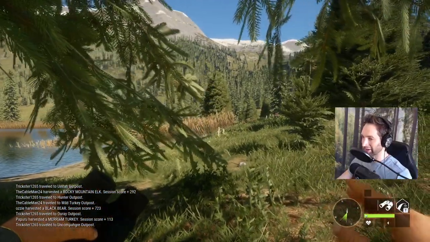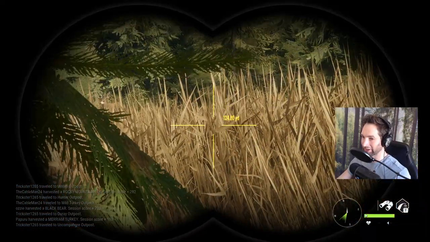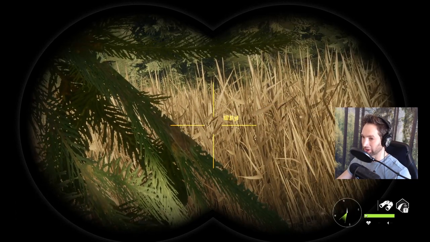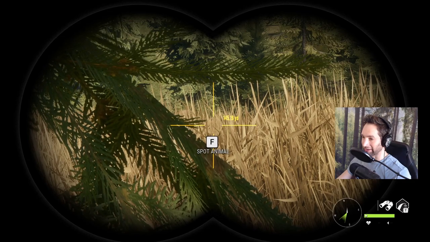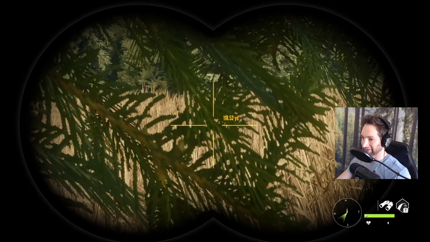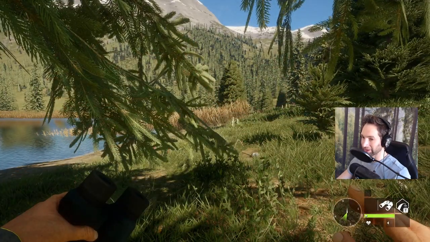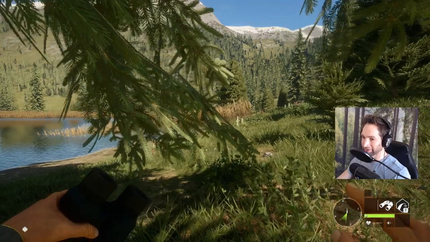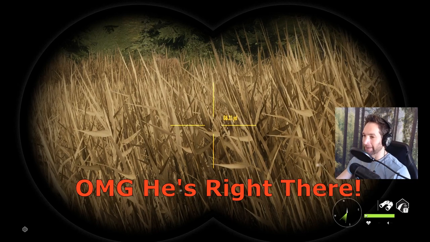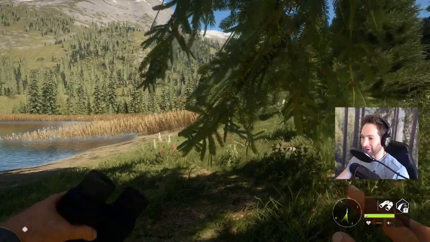What a perfect setup right here, though. Check this out. We literally have full cover right here, and our giant buck has got to be right there. That's not him. That's the smaller buck. But he was actually closer to us, so he should have heard that call, and he should be on the way this direction. Oh my god. He's right there. He's 50 yards away. He's literally 50 yards right in front of us.